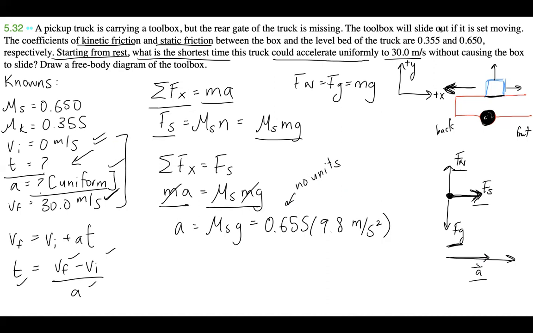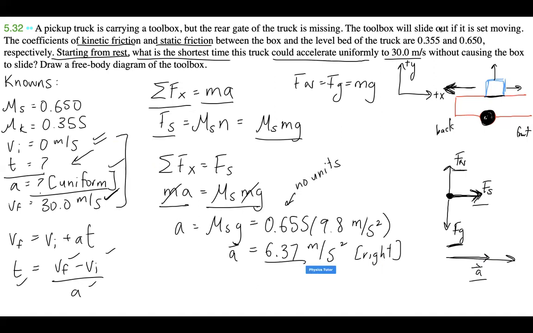Okay, so let's solve that. Let's plug that into our calculator. And what I'm getting is 9.8 times 0.655. So just double checking, but yes, I'm getting that the acceleration is 6.37 meters per second squared, right? And the reason I'm not really putting the vector on top here is just because we have the magnitude of acceleration right now. But if I say to the right, then I can put this symbol on it. Okay, so that's our acceleration.